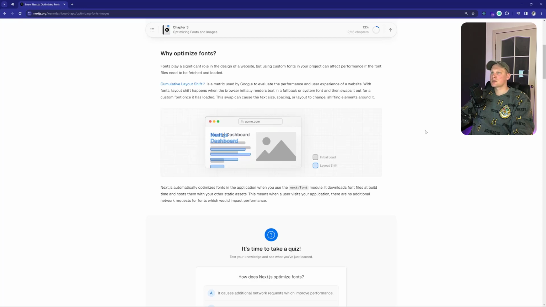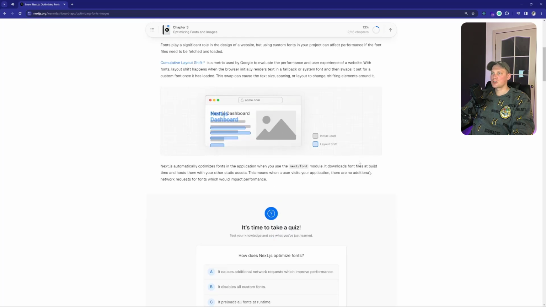This swap can cause the text size, spacing, or layout to change, shifting elements around it. So we have initial load, some system fonts, for example, and then layout shift can happen once the custom fonts are loaded.